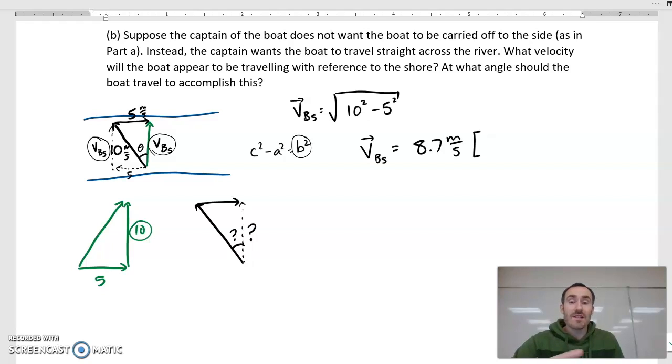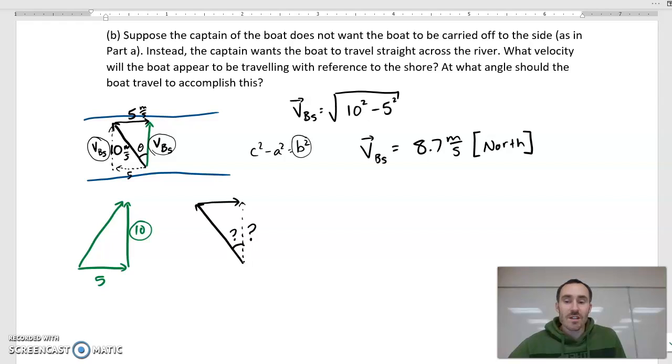Okay, and the reason that we're asked for the directions separately is because this VBS is perfectly across the river. So this is just north. That's how fast we're moving to the opposite shore. And so the second part of the question is asking, what direction do I need to be pointed at in order to make that 8.7 meters per second happen? And so I'm going to figure out this theta over here. I'm going to use opposite over hypotenuse. I'm going to use sine to do it because I prefer to use unrounded numbers. I prefer to use the original values in the question to do that. It gives me a better, more accurate answer.